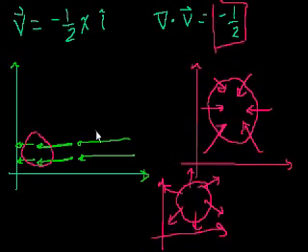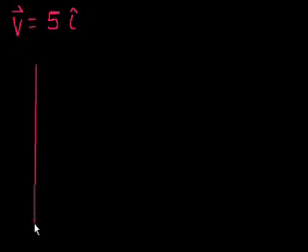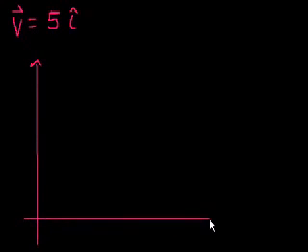Now what does it mean if we have a zero divergence? Let's try to create a vector field that has a zero divergence. We'll just stay in one dimension for the intuition. That means the partial derivative with respect to x is 0. So let's say my vector field is 5i. So the magnitude is always 5 in the i direction. So let me draw that. The vector field is always 5 in the i direction.